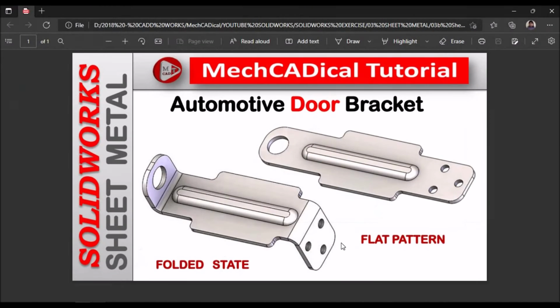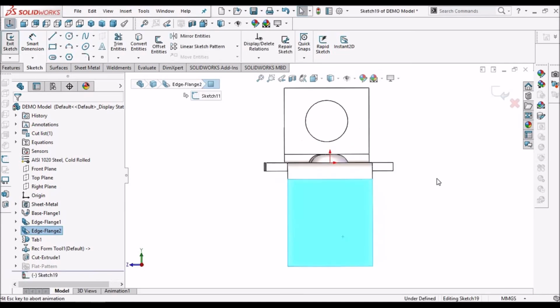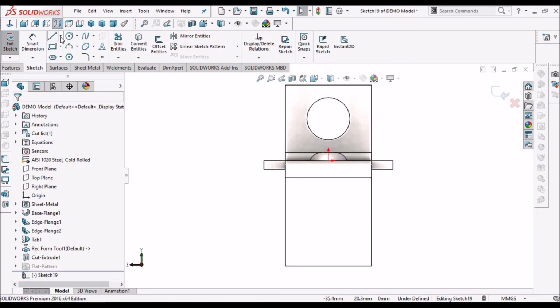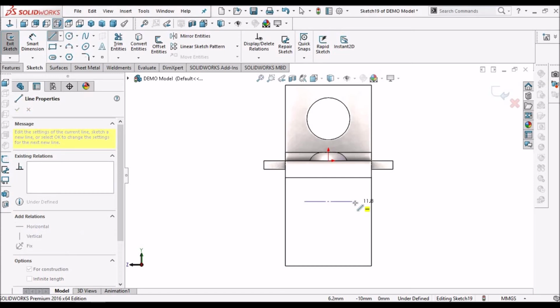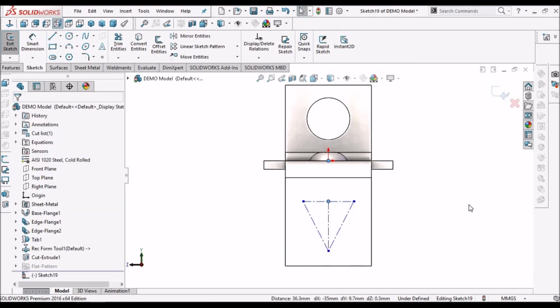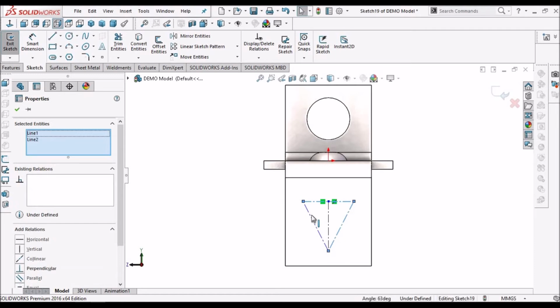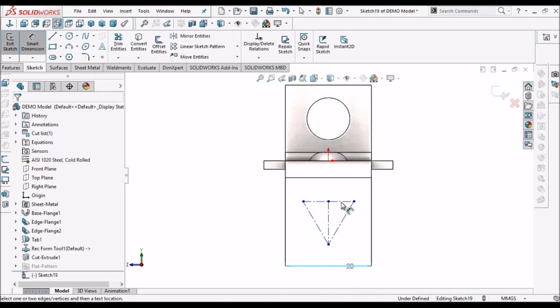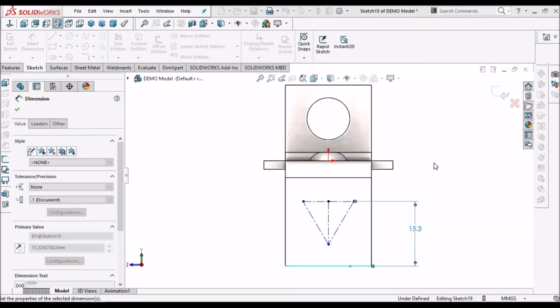Now I am going to create these 3 holes. So before that we need to create a sketch. Make it vertical, and these 3 sides are equal. 15.